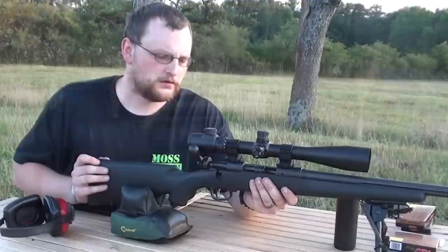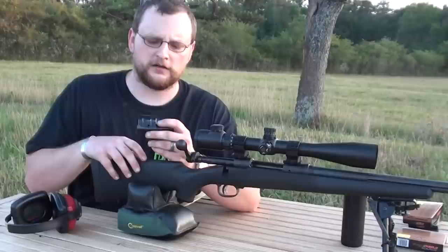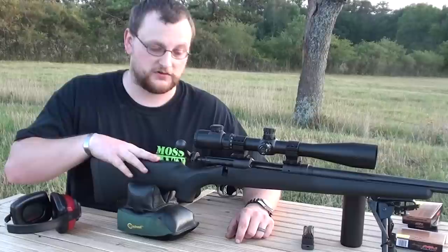I'm real happy with the Savage Model 10. So far it's a great gun — I've really been happy with it from the bit of shooting I've gotten to do with it. There's really nothing I would improve about it other than the magazine. I'm not a big fan of the magazine system. I'd really prefer a 10-round detachable box, not unlike the Ruger Gunsite Scout rifle in .308. If they can make this gun take something like an FAL mag or maybe even an M1A mag, I think they'd have something real special. It's really nice to have a high-cap bolt action, especially something as accurate as this.